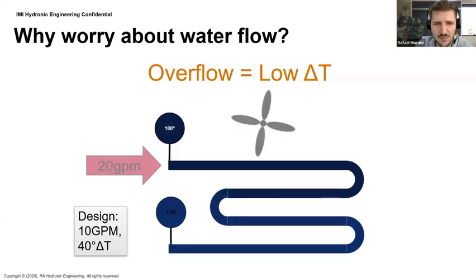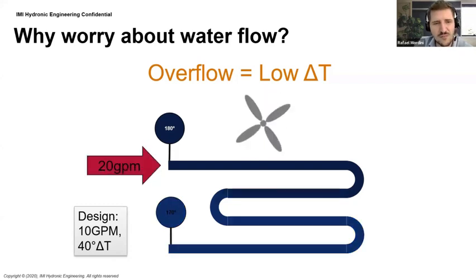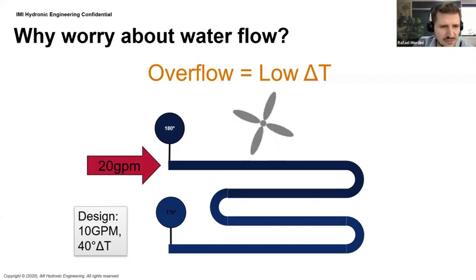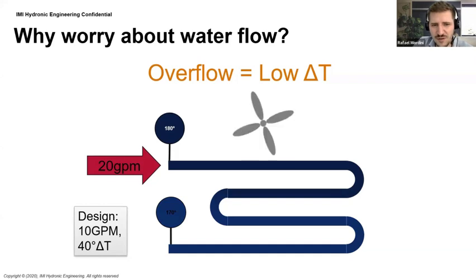And this can get worse as we increase the flow rate even more. In this case, 20 GPM. So the delta T now is just 10, and the return temperature is 170. It's because the water is so fast inside that there's not enough time to exchange its heat. So this water will now come back to the mechanical room, to the boiler room, at a higher temperature than it should.